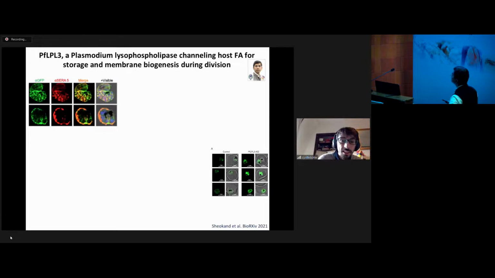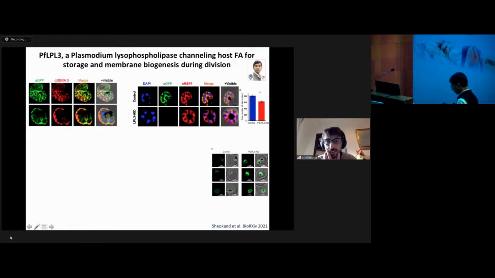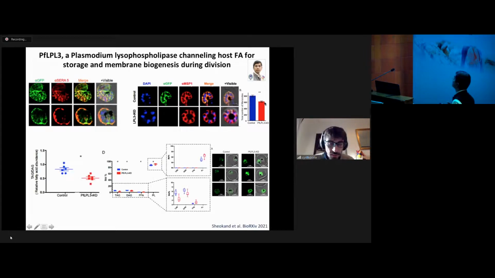And another lysophospholipase that has a different role is found in the peripheral, in the parasitophorous vacuole, sorry, as well as the intravacuolar network that is in the red blood cell. And when we knock out this enzyme, we have a significant reduction of progeny. And when we look at the lipid levels, we have again the TAG and DAG ratio that is affected, and the parasite starts having less TAG, less DAG, more free fatty acid and more phospholipids, which was confirmed by fluorescent analysis and accumulation of fluorescent fatty acids in the absence of the enzyme.